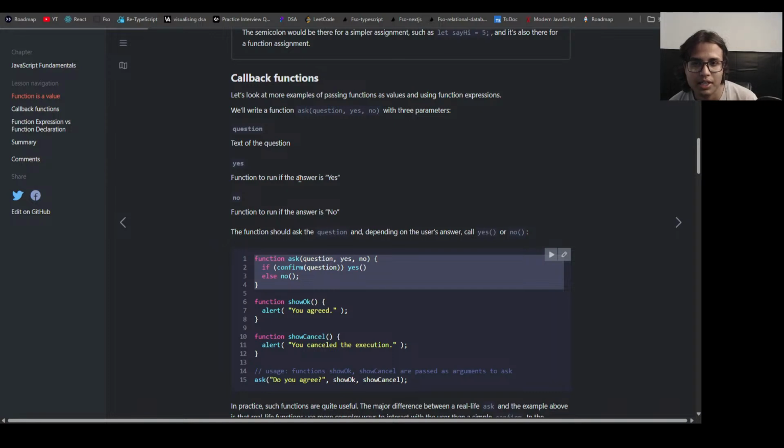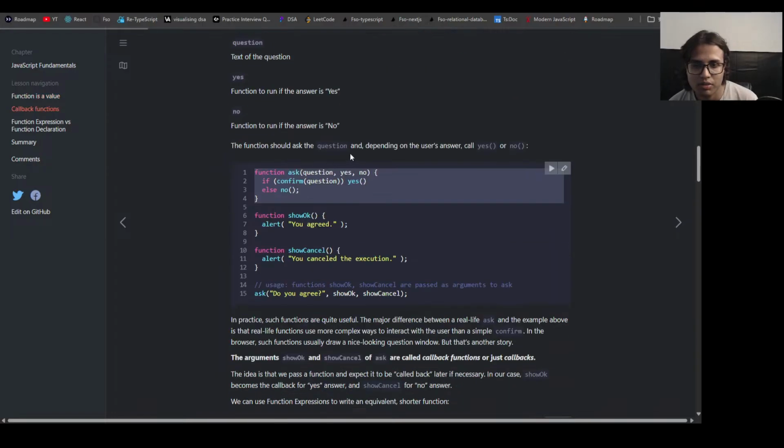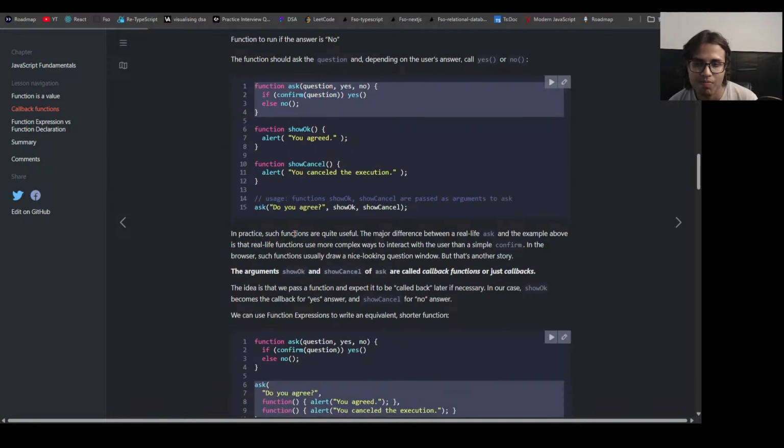We'll write a function askQuestion with three parameters: question, the text of the question; yes, the function to run if the answer is yes; and no, the function to run if the answer is no. The function should ask the question and, depending on the user's answer, call yes or no. If confirm is true, then we execute yes, otherwise no.